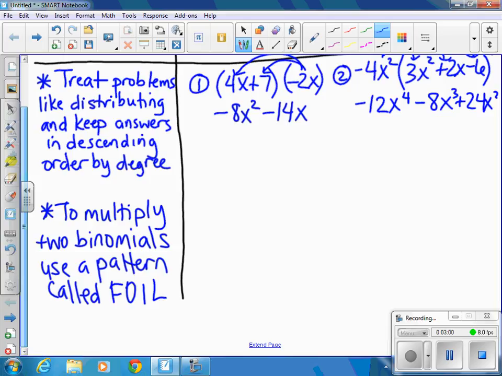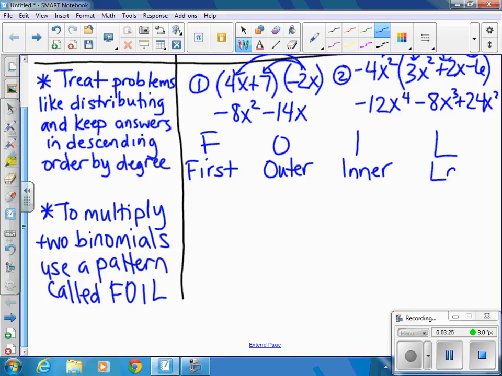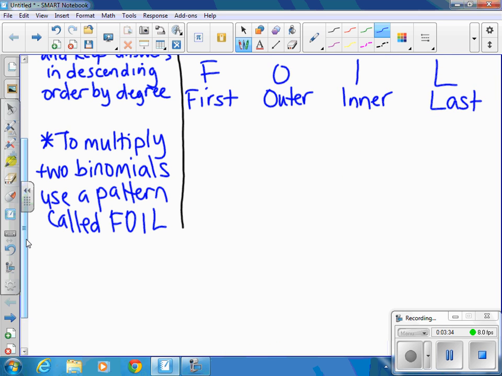All right, and each one of those letters is an acronym, so they stand for a different piece of the process. Right, so I'm going to show you what this is, and I guarantee you that if you go and you ask any of your parents or any of the adults that you live around or have been around, they could probably tell you what FOIL stands for as well. Right, the F stands for first, the O stands for outer, like outside, the I stands for inner, like inside, and the L stands for last. So it's first, outer, inner, last. Right, and that's the way you're going to go through and multiply these binomials together. All right, so we're going to do a couple of different variations of this just to make sure you can follow with me and so that you understand what's going on.